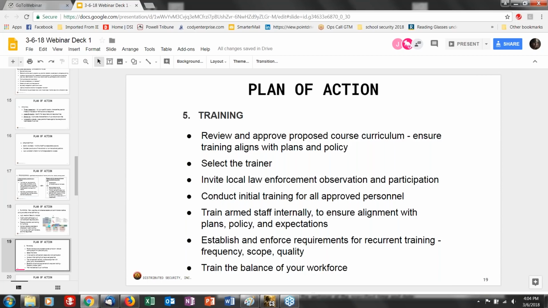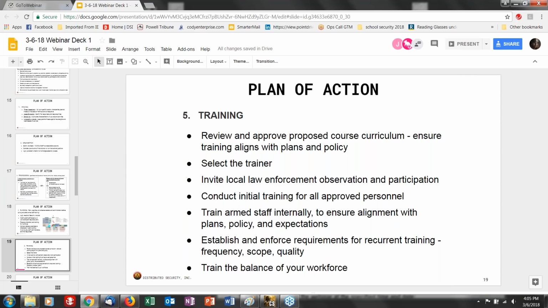And then once they complete that training, which will impart the marksmanship, weapon handling, and tactical skills necessary for individuals and for small teams, then those people are going to have to come back into the school system and be trained internally to ensure that their performance will align with the plans and the policy and expectations and guidance that the district has created. You should not expect a contracted training organization to do this, because they are outside of your chain of command and will not be there to monitor and ensure compliance after training is complete.